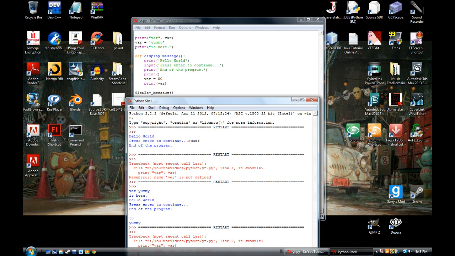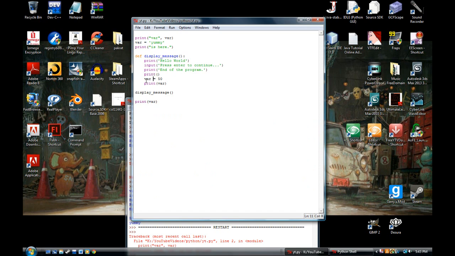So in order to fix that, you have to define your variables first before you do anything else. It's considered good practice to do so. Same within this block of code. If you put var equals 50 after the print function here, it'll go to var here and find that it's not defined in memory within this scope, within this block of code, if I were to switch these two statements. So just make sure to define your variables first before you actually work with them.